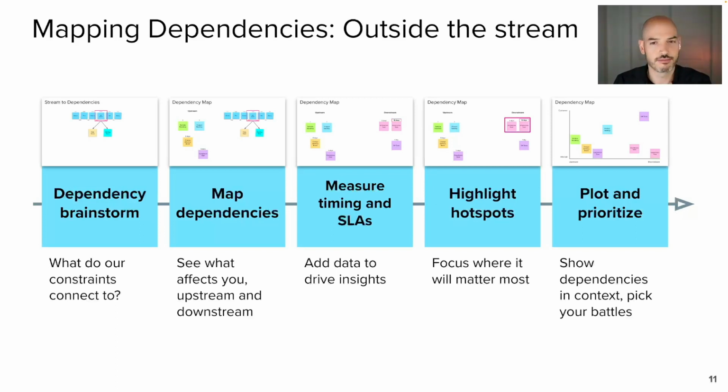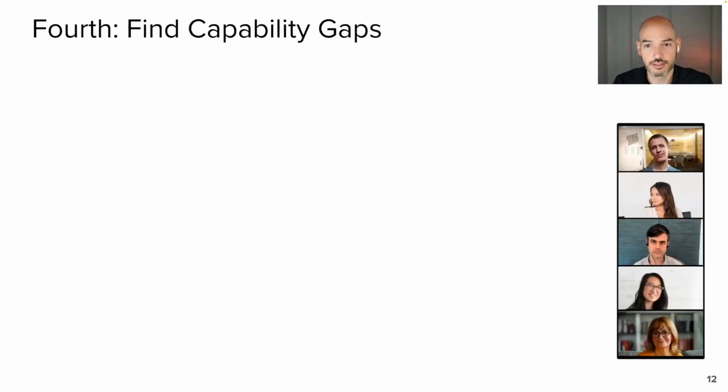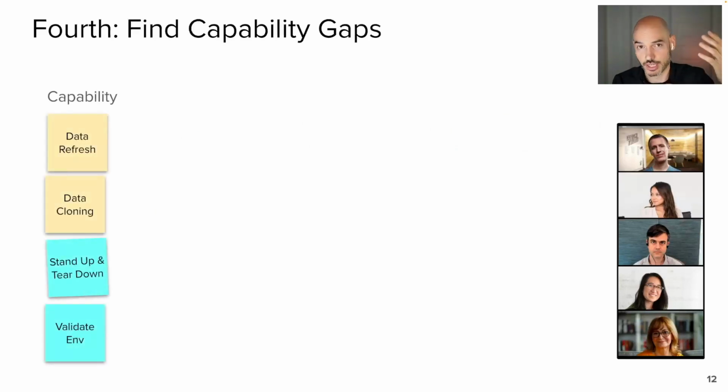And we can plot all that through various means. We can use Wardley mapping. We can use a simple matrix to understand how close it is to us, how complex it is. There's a number of different dimensions we can use to measure dependencies. But what do we do about dependencies, right? So we can take those capabilities that we discovered in the dependencies, the activities, the contributions of each of those external teams, and we can plot them in the context of our team. So we can look at how would we take these things over? How might we improve the workflow around these things? And it could be that we can't do anything about it really, but maybe we can improve something on our end that makes it easier for that other team to deliver what we need.